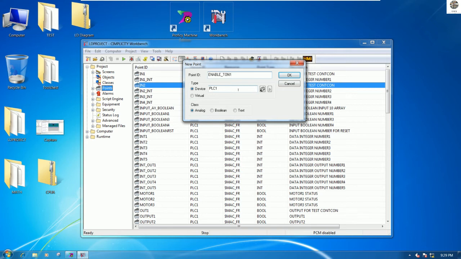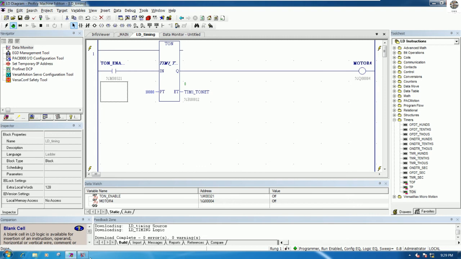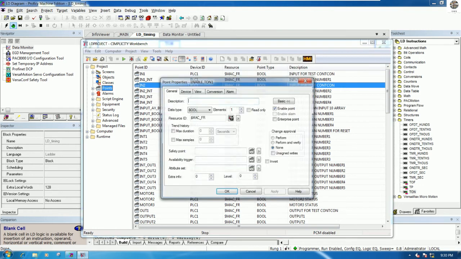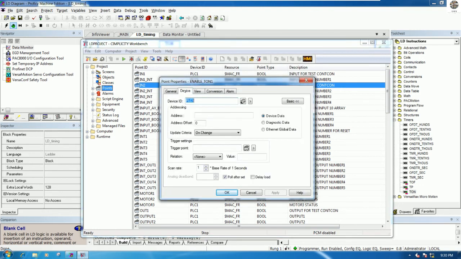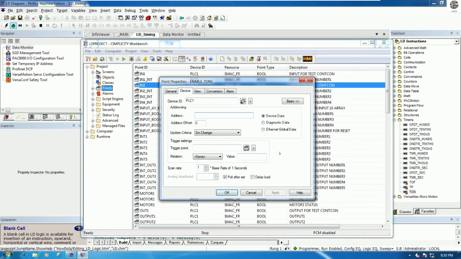Town 1. And we will choose boolean, because it is the switch. So I turn off the switch first. Choose boolean, and then go here to the address, the %M number 321 for enable.